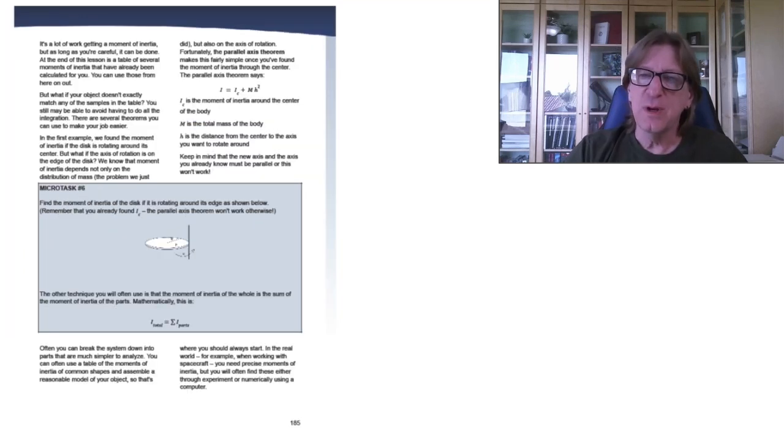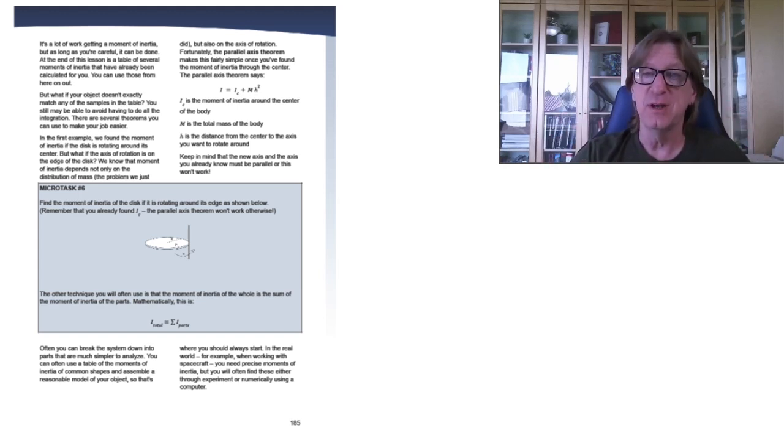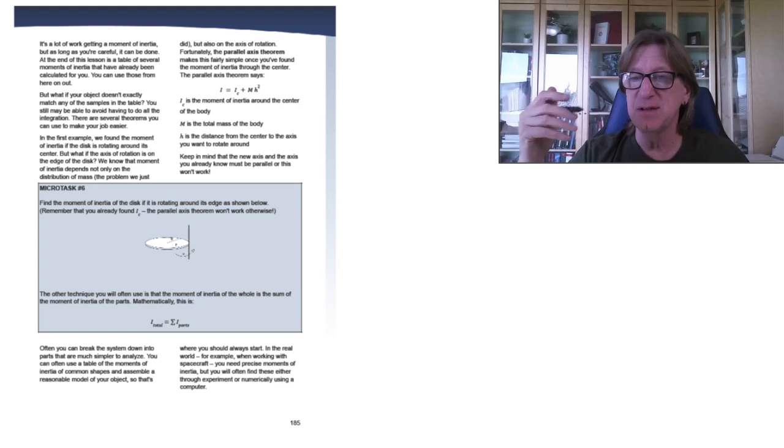All right, so now you know the basic principle for how to find the moment of inertia for any given object. Now, if it's an object that varies with density, or the density varies with distance, or it's some weird shape or something like that, well, there's nothing you can do. You're going to have to go back to this original technique, do the integration, and that's actually going to be pretty common. However, there is a list of common shapes on the page after this, the very last page of this lesson, that you can then use anytime you have that particular shape.